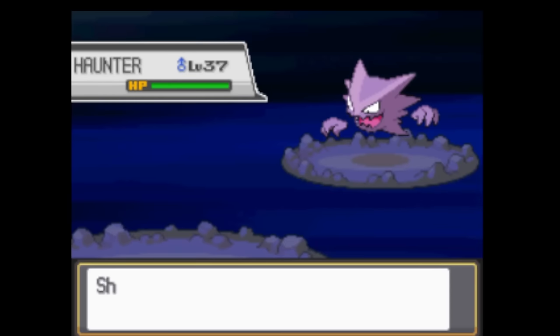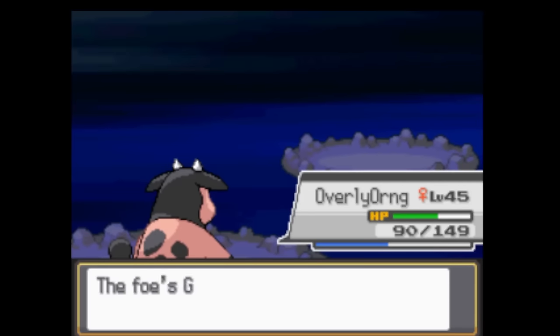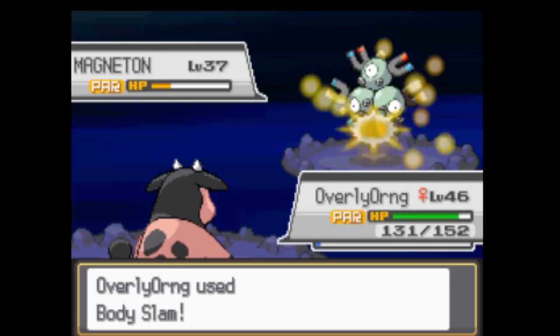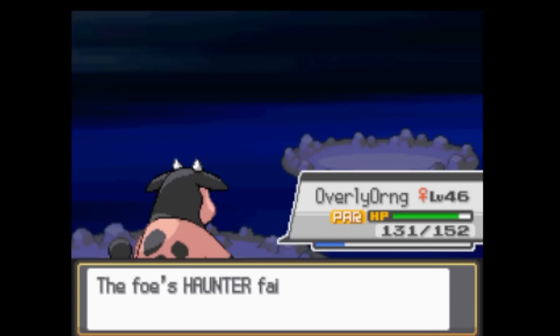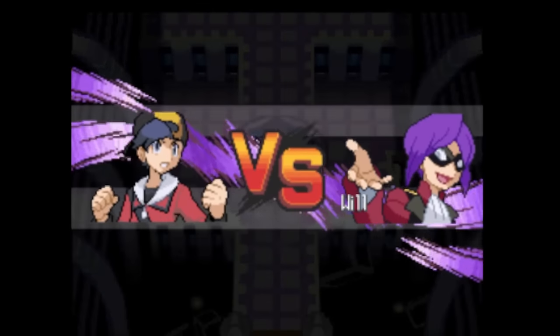But because I'm petty, I use one Max Repel to get back to where I was, and then set myself the personal goal of destroying his entire team with just one of my Pokemon. And Miltank delivers. With critical hit after critical hit and a STAB Body Slam, she steamrolls his entire team. And I hope he thinks about this at night. And now it's time to go for the Elite Four for the first time in this game.